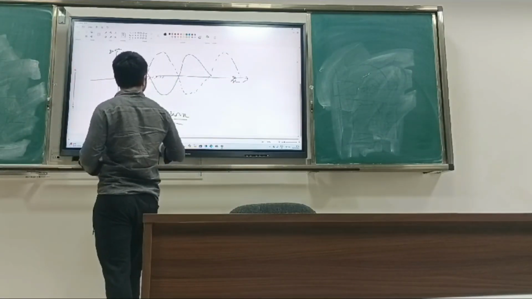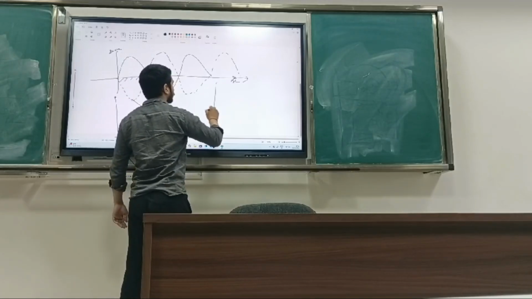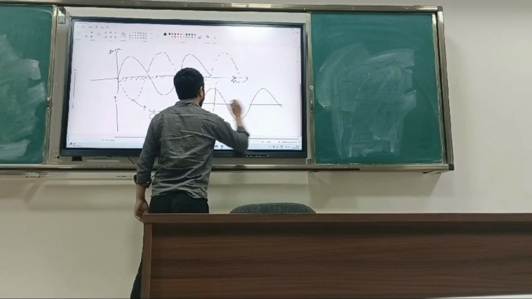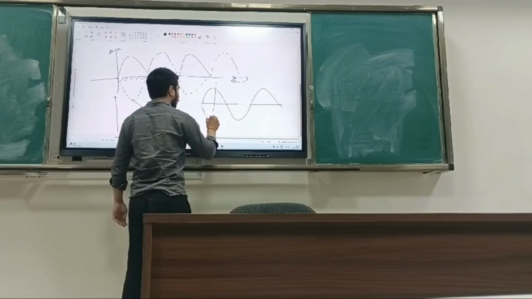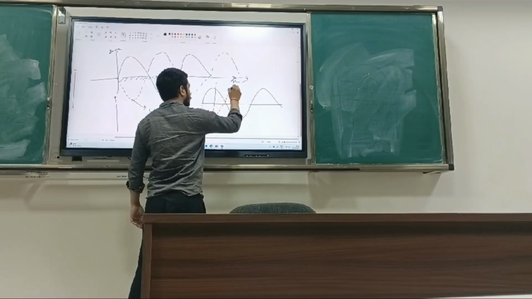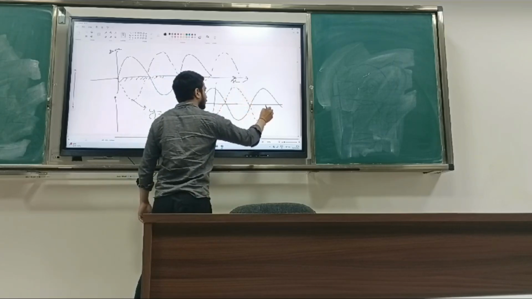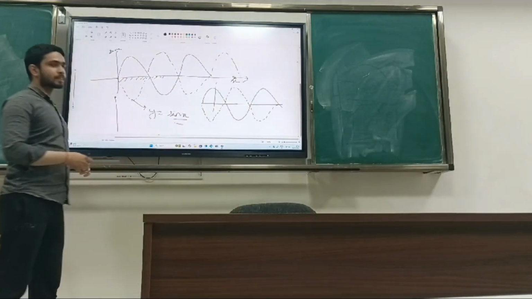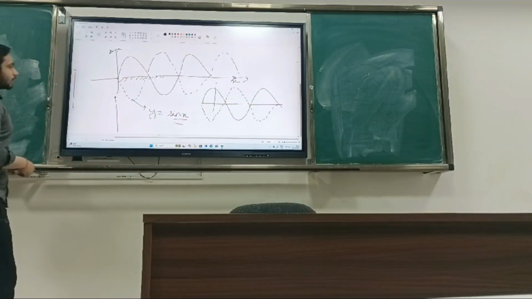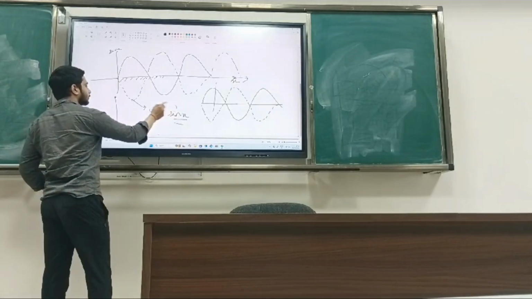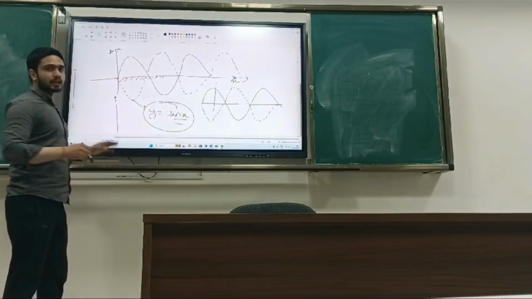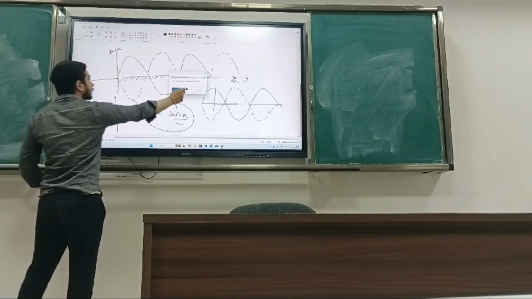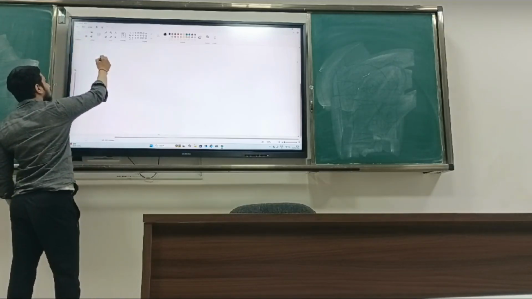Okay, so the same will happen with the function of cos x. Suppose that this is the function of cos x, the initial function, and now we multiply it with minus 1. So reflection will take place from the x-axis. So this will now be the new function. Okay. So like this we can see that if the function is multiplied with minus 1, the reflection will take place from the x-axis.